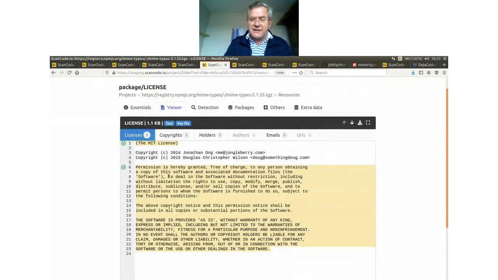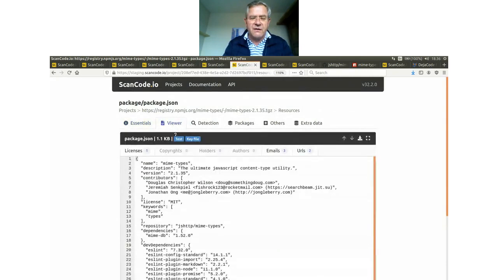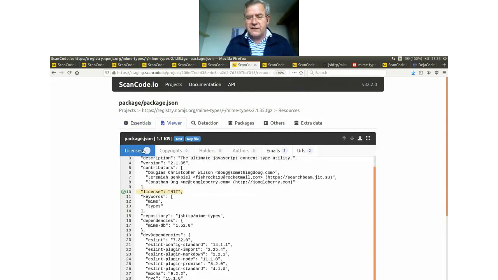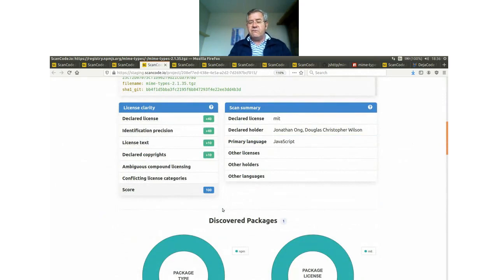If you were to scan a package that is not granted, you'll see that it's slightly different there. And copyright. So nothing super crazy here in terms of complexity, but it's useful that you can go and look at these in detail, or as is the case here, see the declaration that exists in the package manifest. But really, what does it mean here? The tool is telling you this package is under MIT, and there's zero reason not to believe it, because all the information is reinforcing each other, whether it's file level, declared level, presence of license text, and so on.